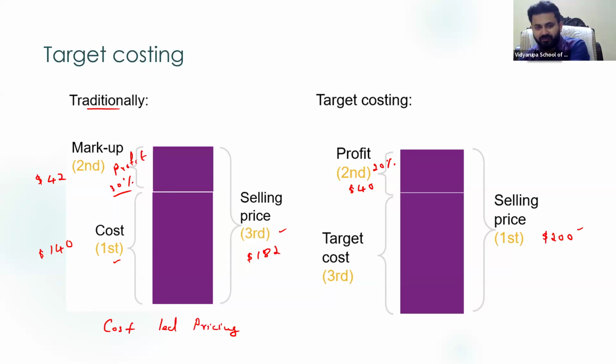So first and foremost, what did we do? We fixed the selling price. We finalized, we blocked in the selling price. Then we identified the profit that we want. Let's say we want 20% profit on the selling price. So it's a case of margin because it's on selling price. 200 into 20%, 40 is the profit we want. Now, applying pure commonsensical logic, what should be the cost here? What must be the cost here?